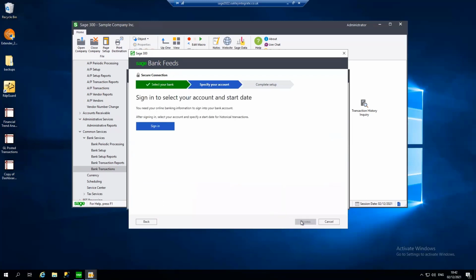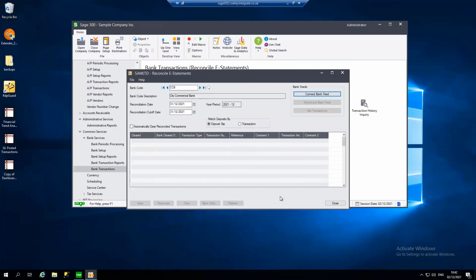So if it's HSBC, I then sign into my bank account, and we can bring the transactions straight out of our bank account and straight into Sage. One thing to mention is that Sage will then try its best to reconcile what it can on your current bank rec with what's in your bank account.